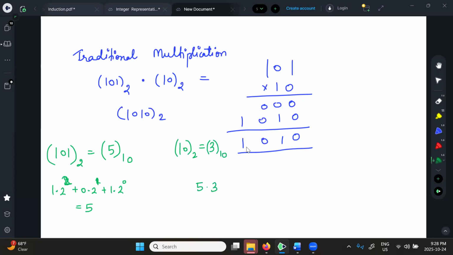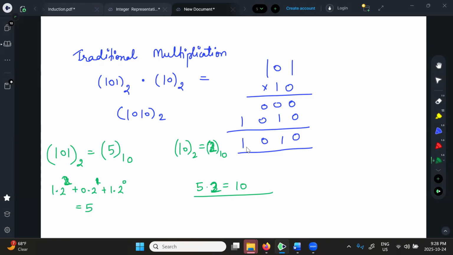And what is 5 times 2? 10. And you can check 1010 in binary is 10 in decimal. So we can verify our answer too.